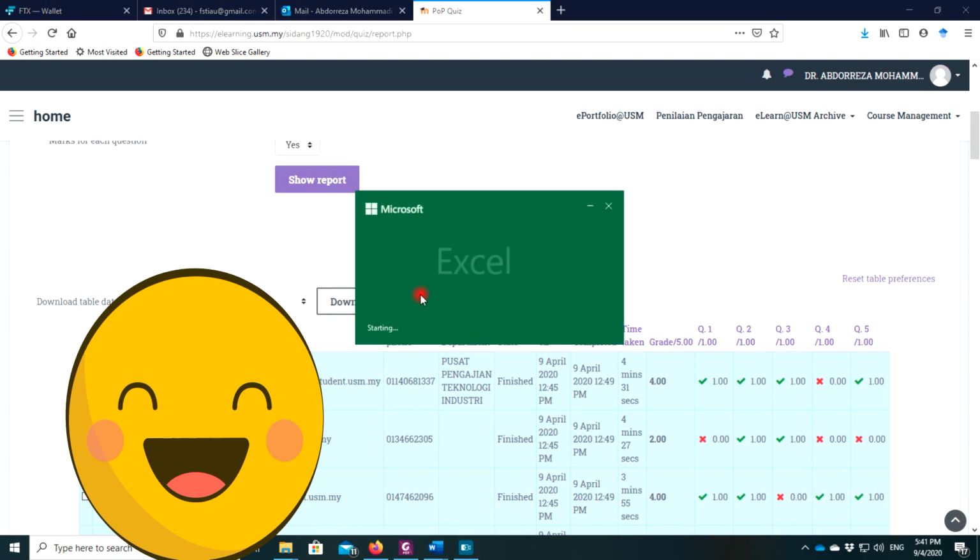So you can see, wait a moment, that Excel file opens, and you can see that we have everything. You know, the student after the exam closes, they can easily check their score, and also they can check the correct answer, which one must be the correct answer.